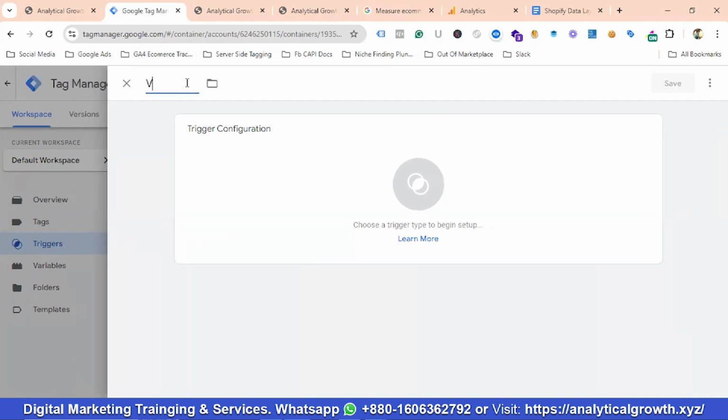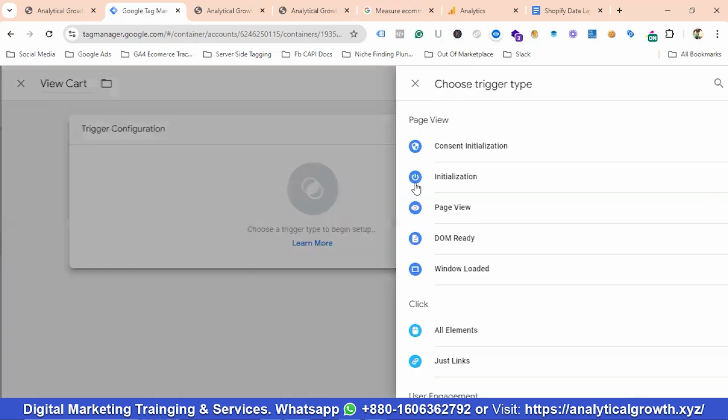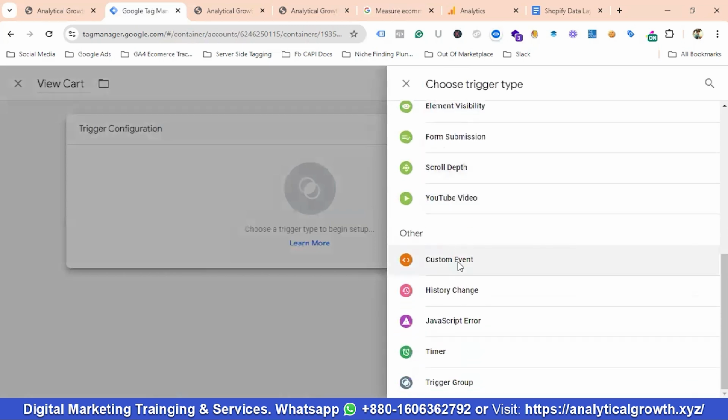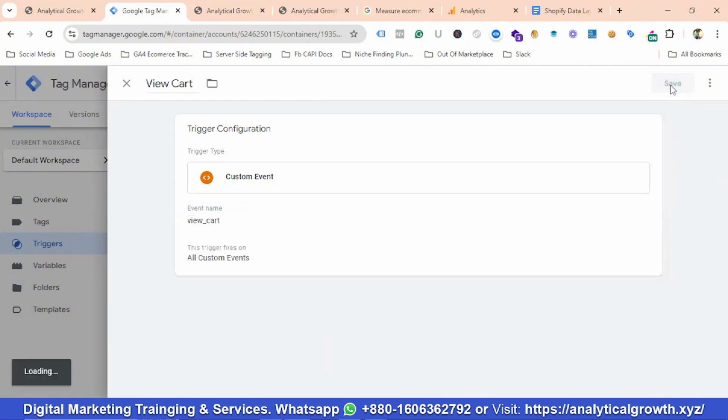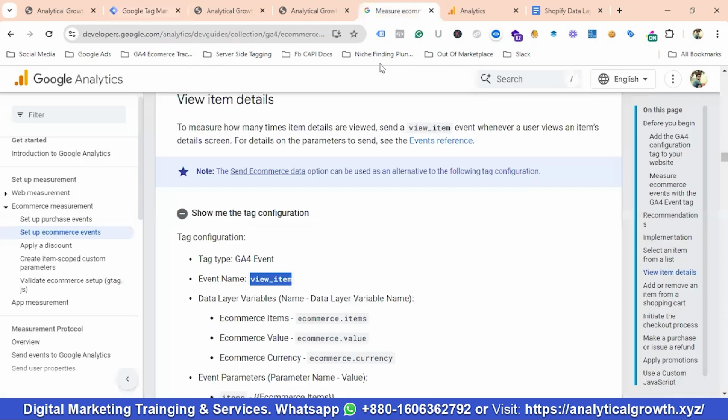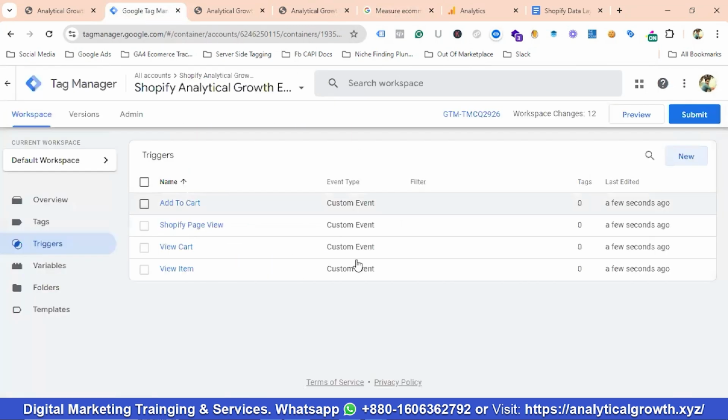Then I'll be creating an event for view cart, and I'll be choosing trigger configuration as custom event, and I'll be naming this one as view_cart. You can use the official documentation. I have memorized it because I have tons of experience working with this.